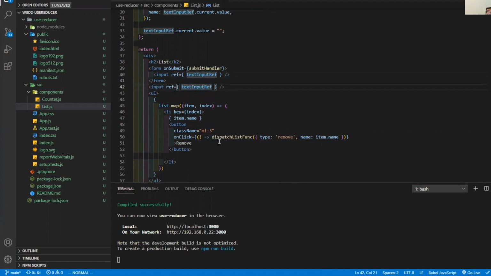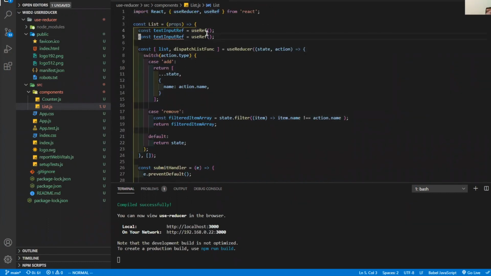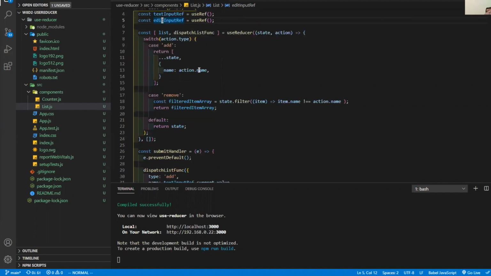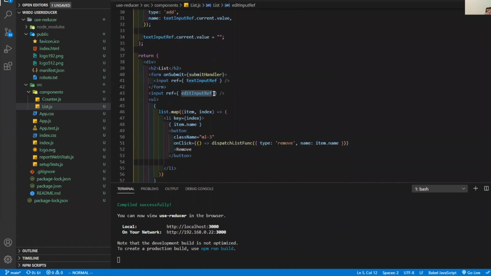I'm going to say my edit input ref. So I have to create that up here. Okay. And then I don't want to make this too complicated.